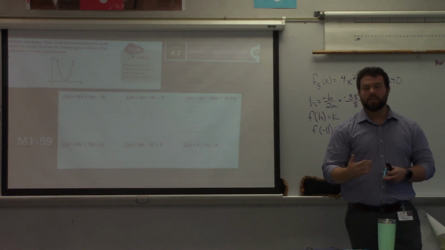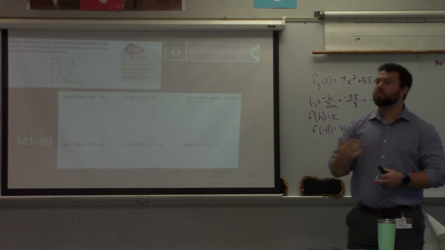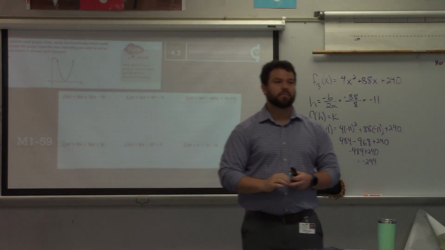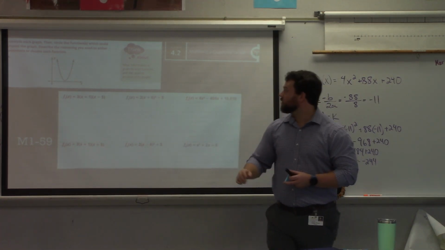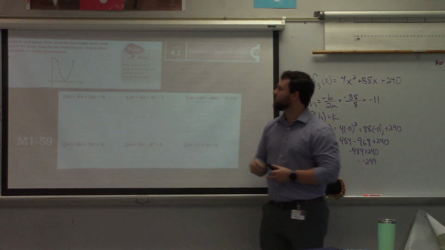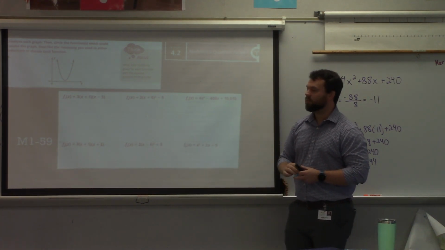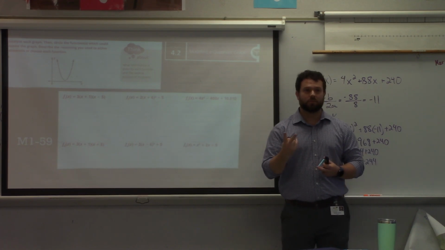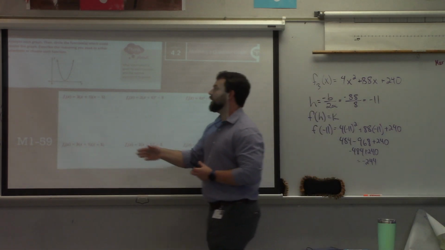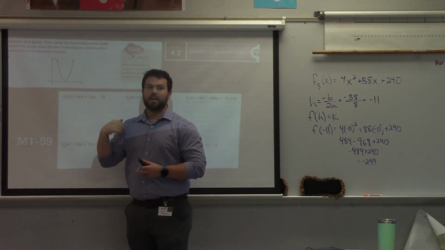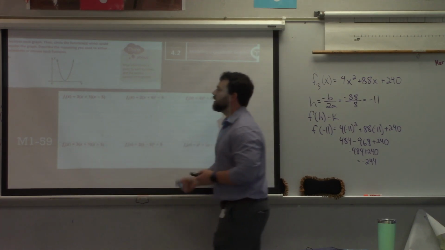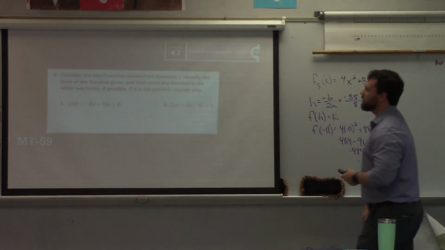And I'm going to go ahead and tell you this. I want you to hold on to this idea. When it comes to polynomials, whatever the degree is, that's how many roots you're going to have. So if these are all quadratic, second degree, how many roots does it have to have? 2. It has to have 2 roots. But I can't see them yet. I just cannot see them yet. We good with that idea? Okay. So we cannot see those roots yet. We will find out how to identify those later.